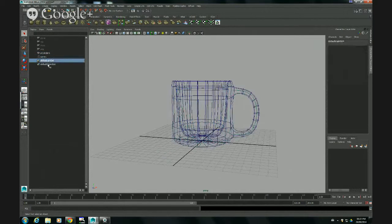And these two, the default light set and the default object set, are created by default. I don't deal with them, I don't get rid of them. I need them. But what I can do is select the curve and just press delete to delete it. Okay, I don't need it anymore.